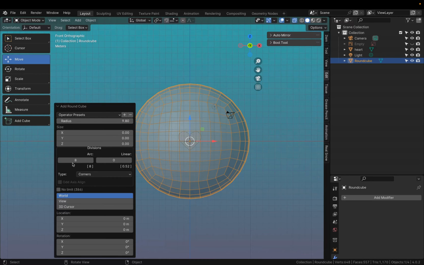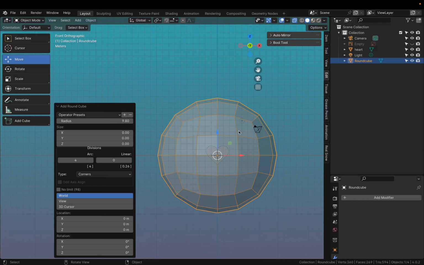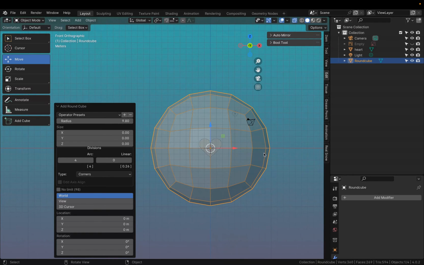Now, our arc controls the density of the quad sphere. And we don't want the quad sphere to be too dense because we're going to be applying the hearts, or aligning the hearts, with the vertices of the quad sphere. And right now there are way too many. Good numbers would be either 2, which allows for less hearts, or 4. The denser the sphere, the more hearts or more shapes you will be able to align to it, but the smaller those shapes will have to be. I'm going to go with 4.